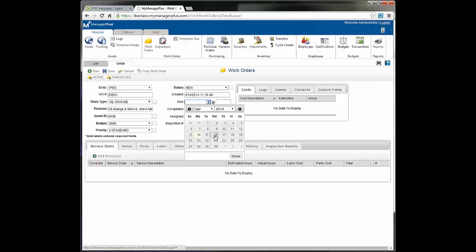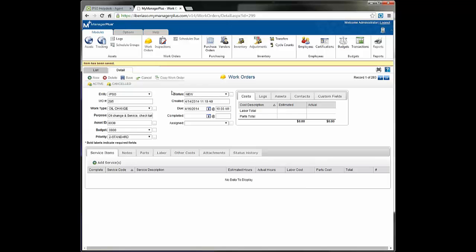They can look ahead and see that, hey, I'm going to bring my unit in on the 16th, at 10 a.m. Unfortunately, it doesn't use a 24-hour clock, so we'll just say at 10 a.m. So now they can try to start planning, hey, we're going to have 10 units coming in at 10 a.m. to do an oil change, and they can be ready for it. From here, we will click the Save button.